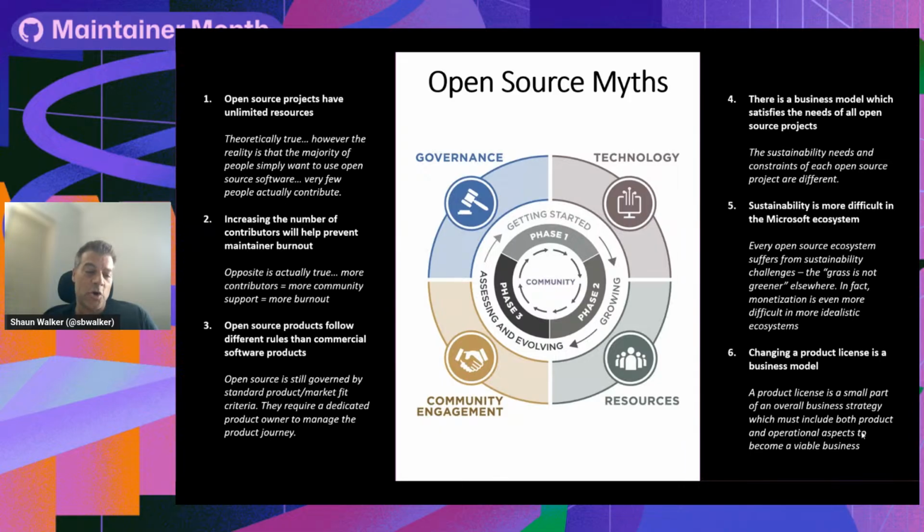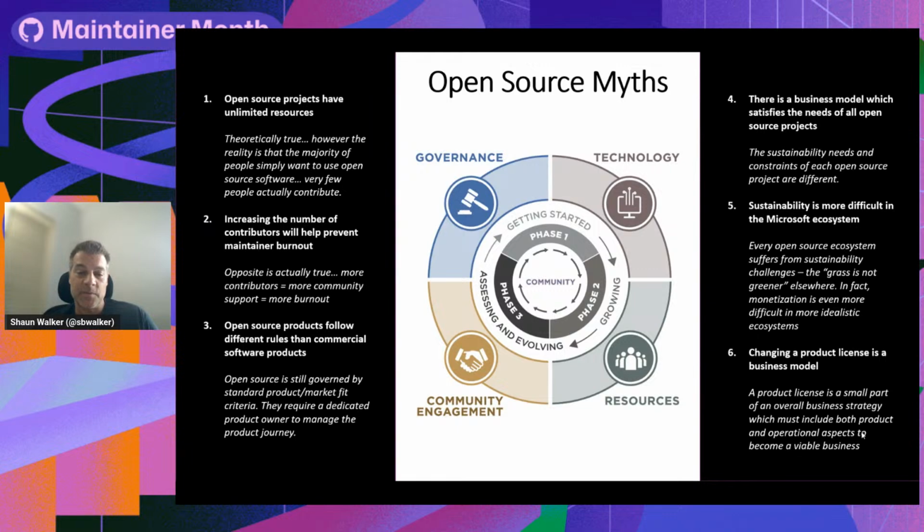Some people also feel that open source projects follow different rules than commercial projects. And in fact, that is not the case, right? Open source is still a product. It still is governed or limited by the product market fit that a commercial product would be governed by. The only difference is, of course, you can get your product out into the hands of more users more easily. But that can create other problems like we talked about previously, where those consumers can start demanding a lot more features and support and things of that nature.